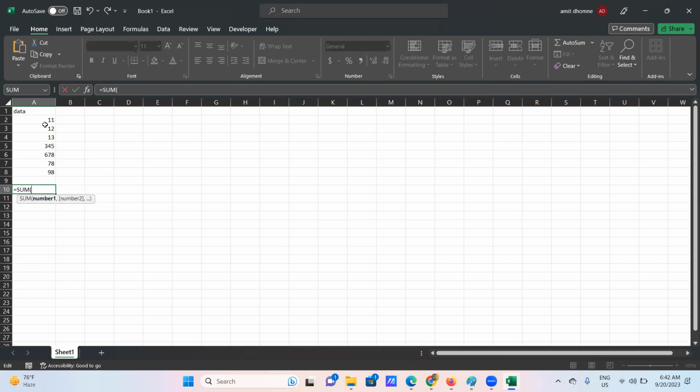So you select one cell here, then wait for the plus symbol to come, select this cell, and wait for the plus symbol. You can see here what is coming: A2 colon A8.